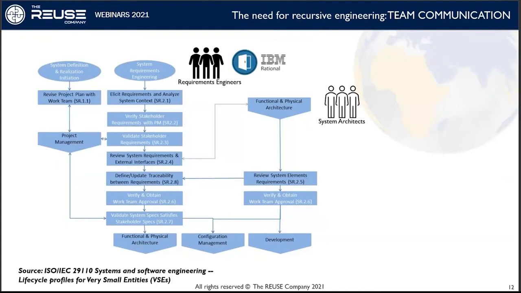And then, of course, we probably have another discipline, which is system architects. And the system architects have a different focus. They are looking into the context. They are looking into different aspects of the system: functionality, modes and states, and so on and so forth. And they are probably drawing up both logical and physical structures. And that's very good. And in this example, we of course want them to use the Capella modeling environment. It's a brilliant piece of tool, I must say. So let's say that this is the scene for us.